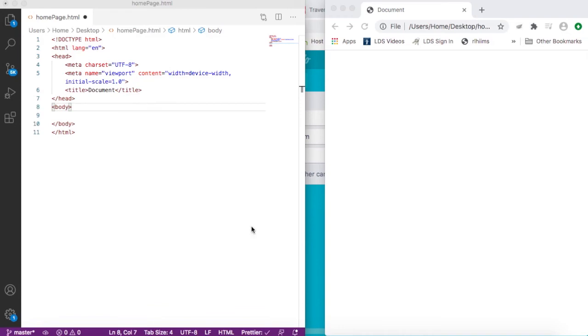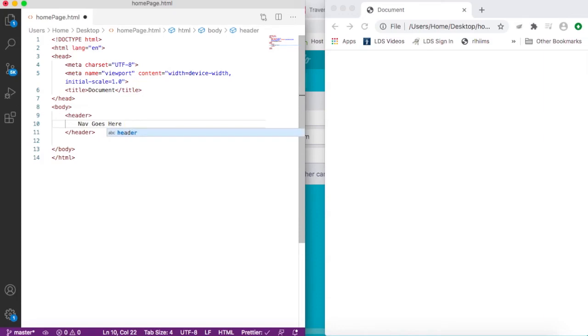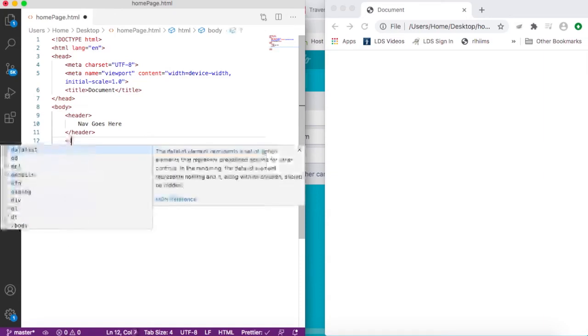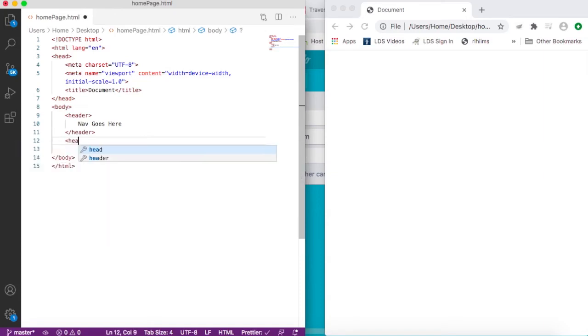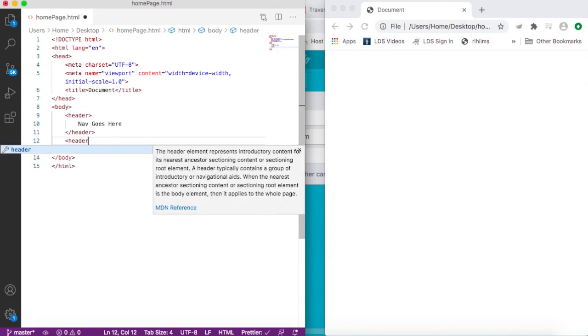Okay, guys, another thing that I want to bring out as we're going through some of this stuff, I'm going to put some of this code in here so that you can see it on the display over here on the right. So what we want to do next is the header. Okay, and then inside of that header, let's say this is where the nav goes. Then we're going to come down and we'll do another header as we're putting this together. Whoops, I'm sorry. We got a header. Er, you goofball.